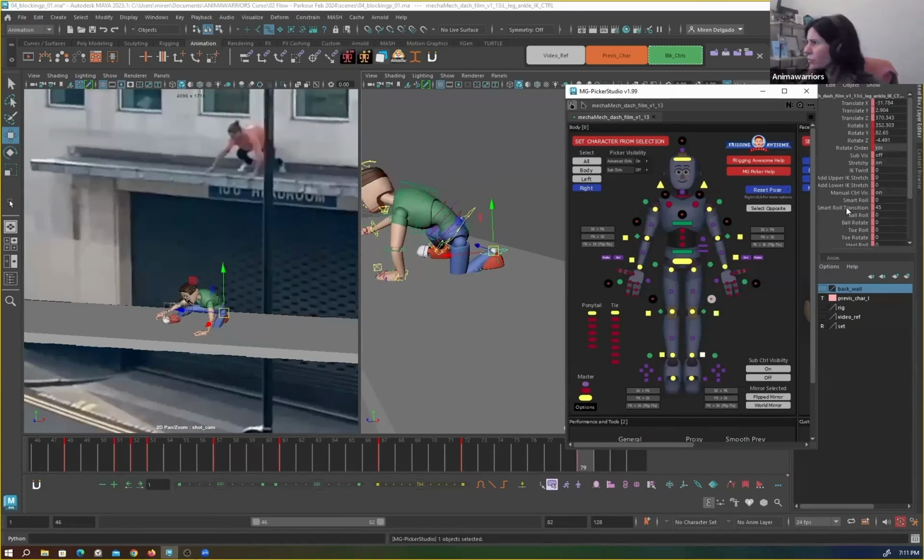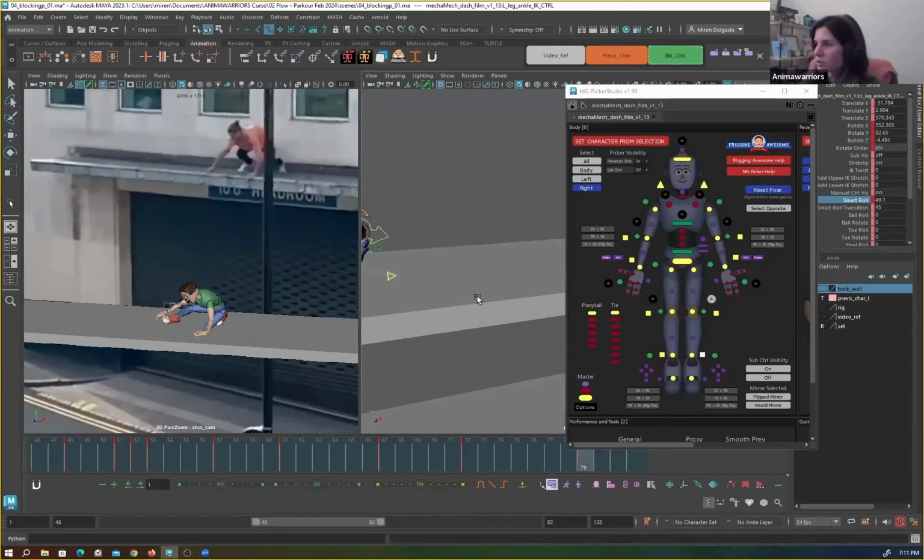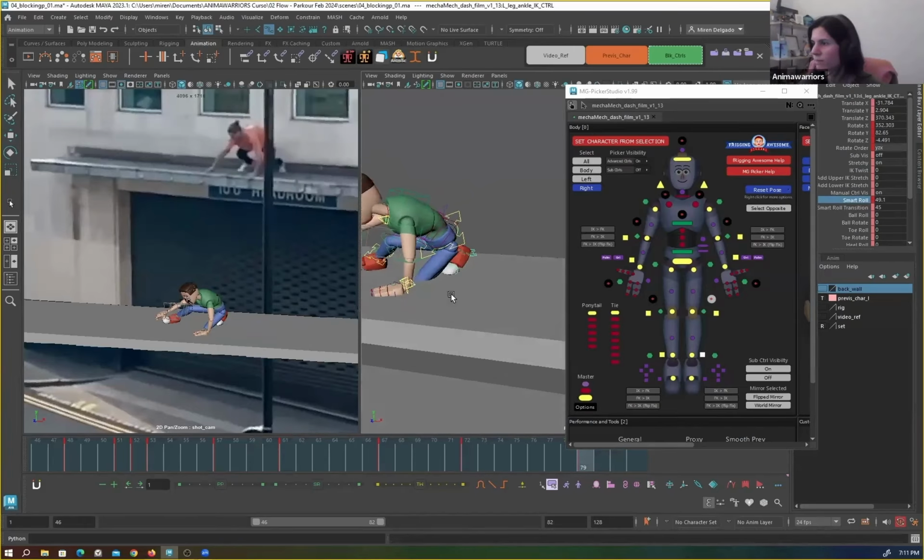This foot in this position, I will use the roll. Looks like it's also tilted to the side. Maybe I can rotate it this way. Okay.